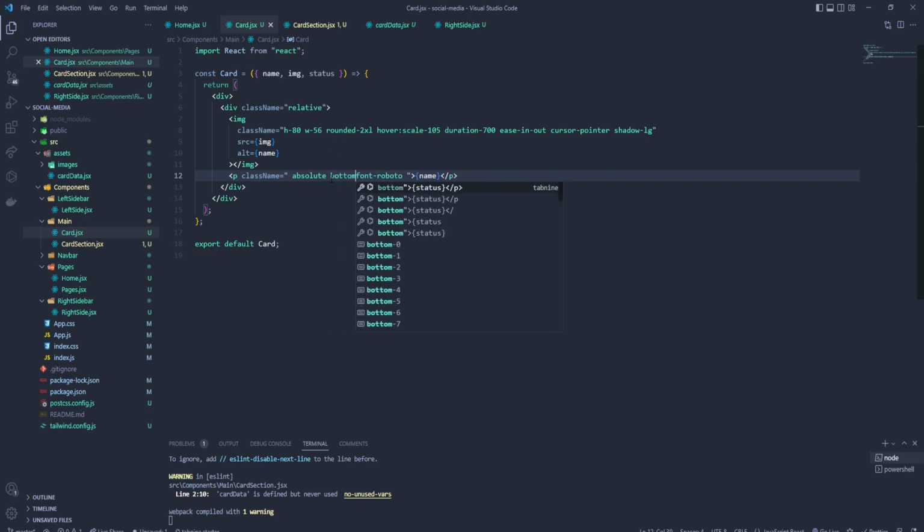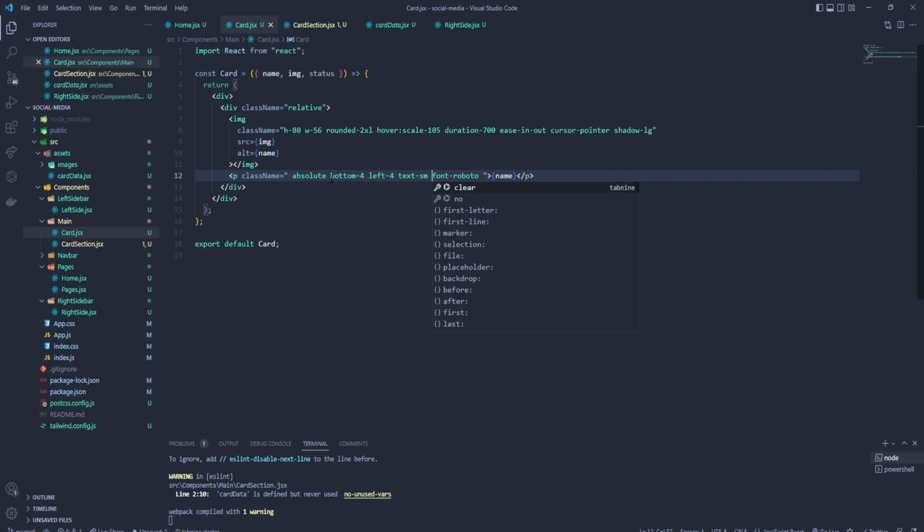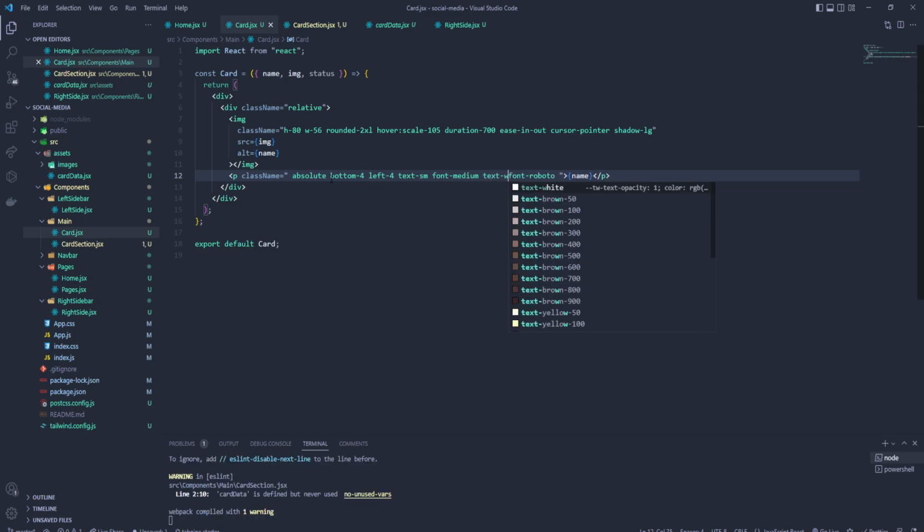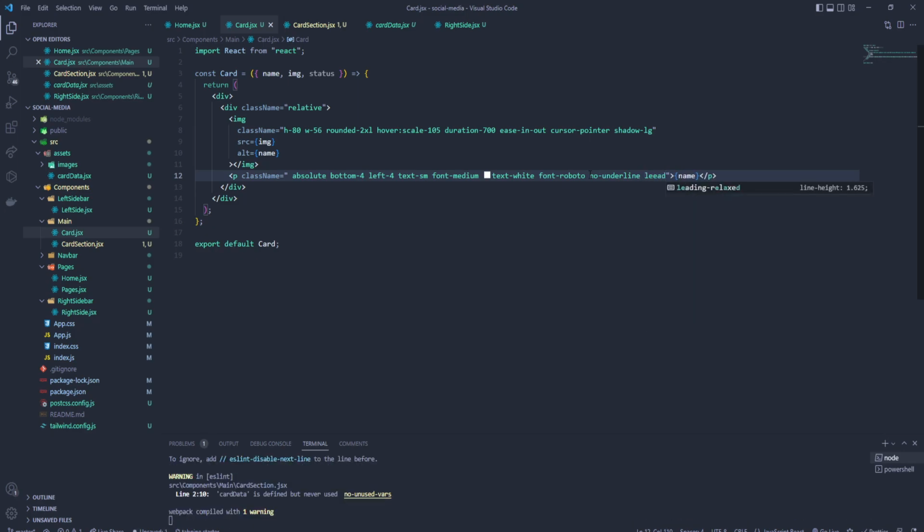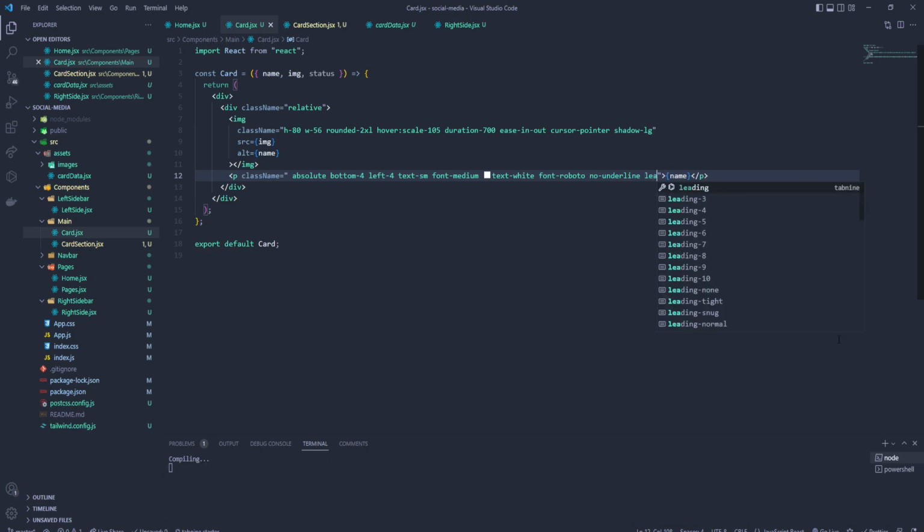We can add bottom of 4, left of 4, text small, font medium, text white, and no underline, leading of none.